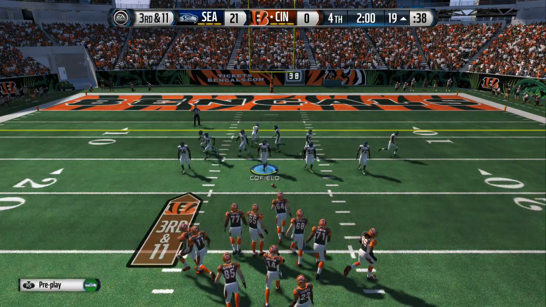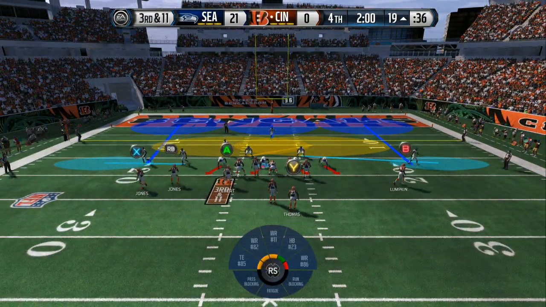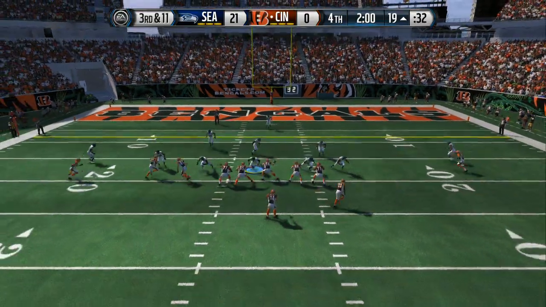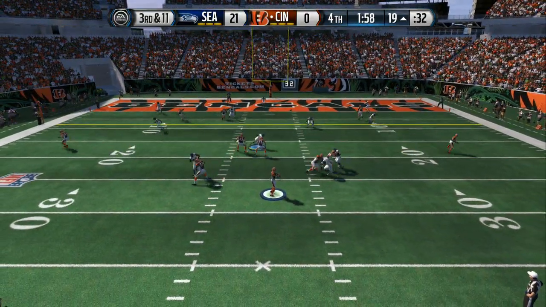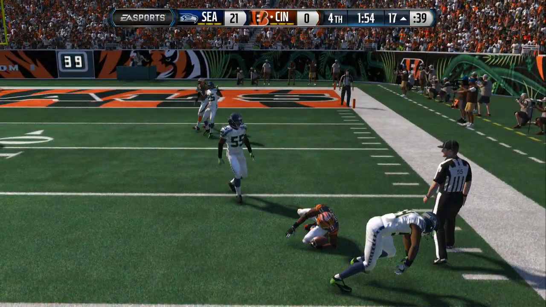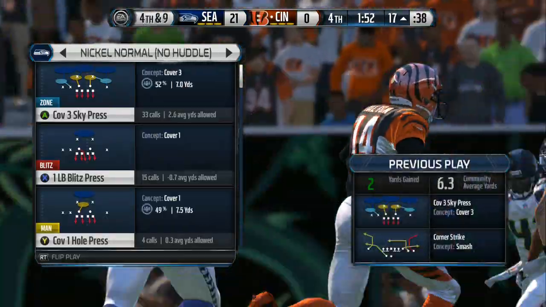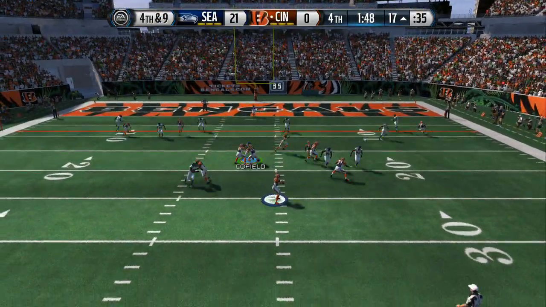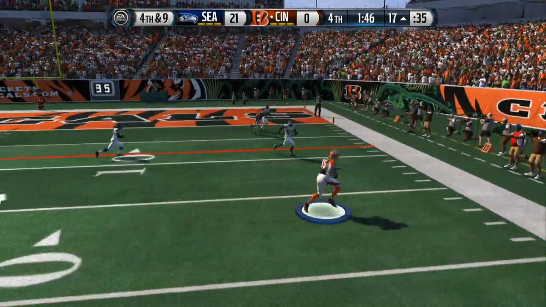Welcome back. Coming out of the two-minute warning here in the final quarter. Nickel formation for the defense here. Third down and 11. Secures it with two hands. Fourth and 9 to go, and they're going to go for it. Timeout won't be used here. They'll go to the hurry. Looking to the right side and throwing.